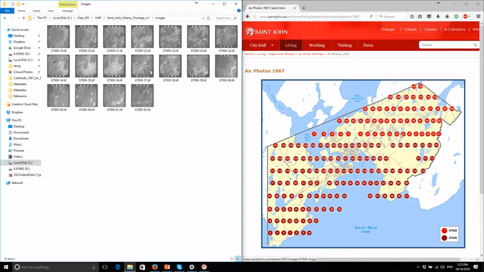So we've got three overlapping flight lines in this direction. When the plane is flying in this direction, there's about 60% forward overlap. And when the plane comes back and flies in the opposite direction, there's 40% side lap. So what this allows us to do is to achieve a very nice looking ortho mosaic by being able to modify the cut lines and choose the best parts of the different images, but also it allows us to produce an elevation model from the stereo data. So we can produce an elevation model using the stereo overlap in the data.